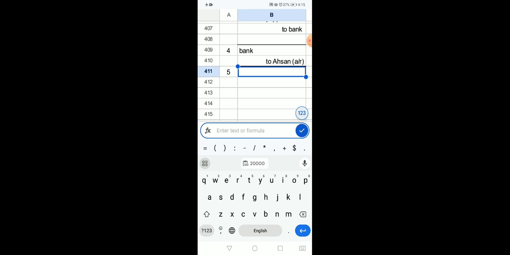So you will say, I have received a check, a sort of asset has been increased, but in accounting we do not write check. In place of check, we temporarily consider that check as cash, and it is just the reference. You can erase it or you can write it as a reference. So you have received a check, the check has not been deposited into the bank, that is why you are referring to it as cash. From whom have you received this check? The name of the person was Khalid.